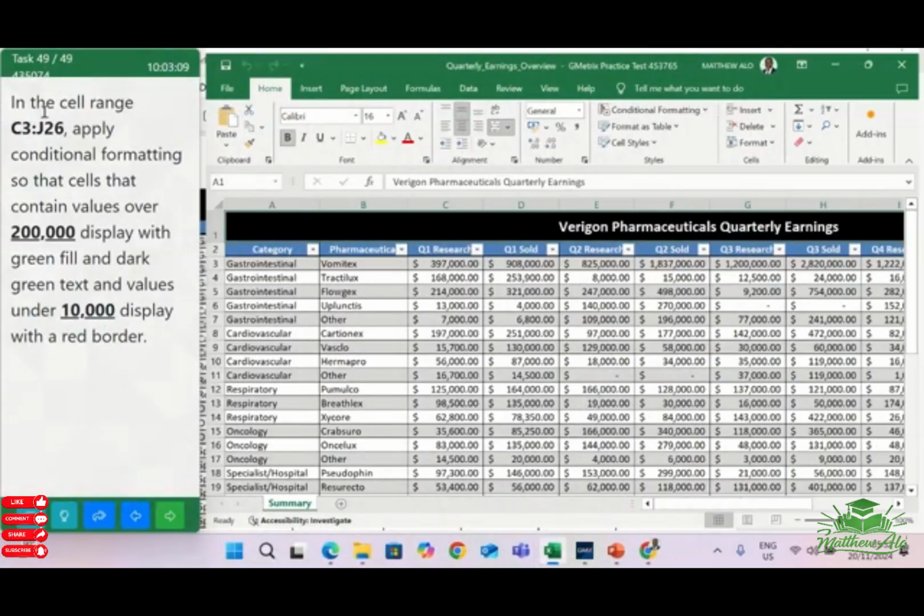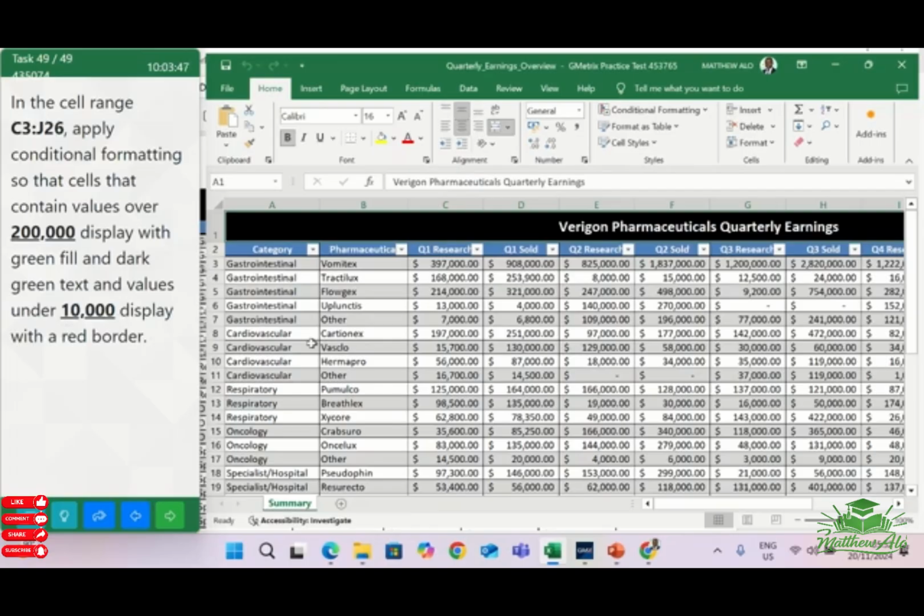Task 49. In the cell range C3 through J26, apply conditional formatting so that cells that contain values over 200,000 display with green fill and dark green text, and values under 10,000 display with a red border.